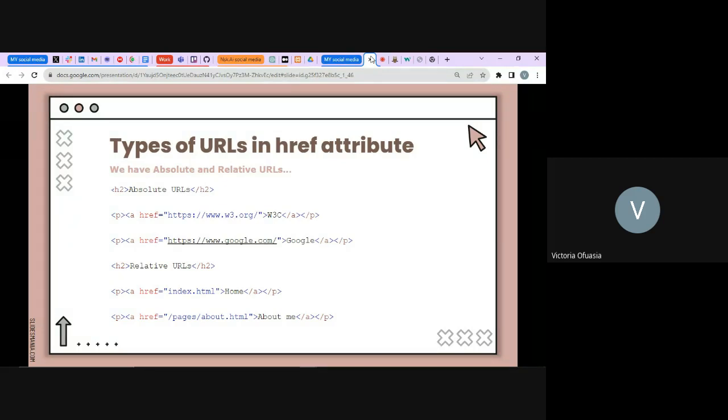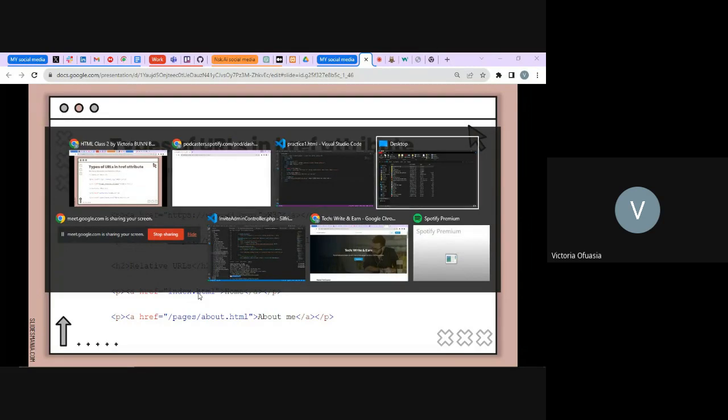The contact me page is not hosted, so it is still a local page. So in this case it is not an absolute URL where it's already hosted and established. It is still a local page, so it should just take you to that HTML document. Let's try. It's good to try things.